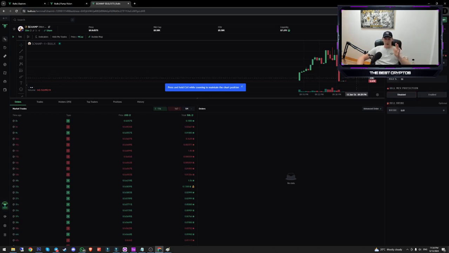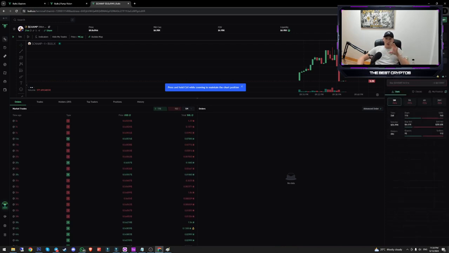Exactly the same. The MEV bot can mess up your orders while you're trying to sell the token. So make sure that you have MEV protection enabled and that you follow my steps in order to successfully get into the token, not get MEV'd, and actually make money. So that is how you need to set up your settings.